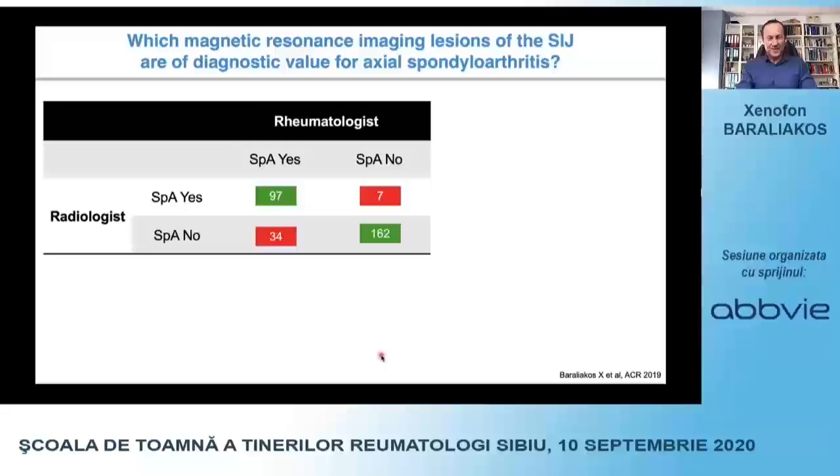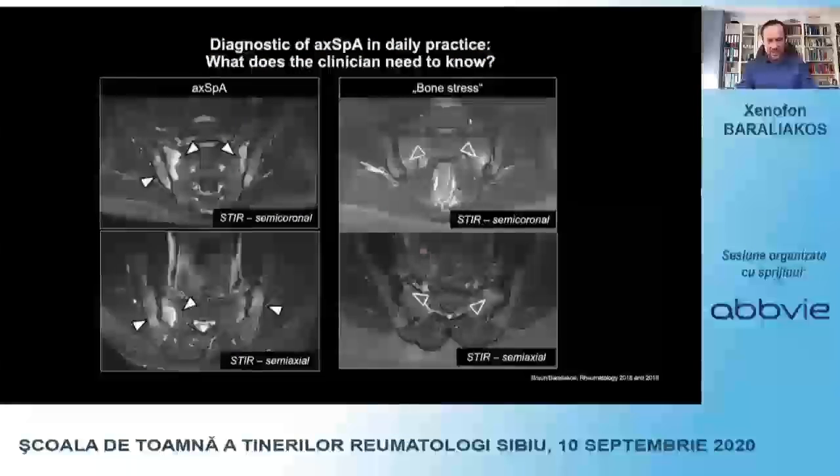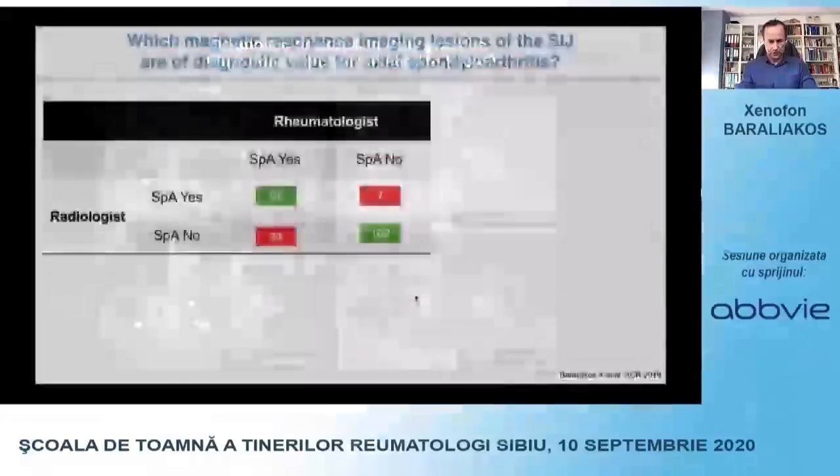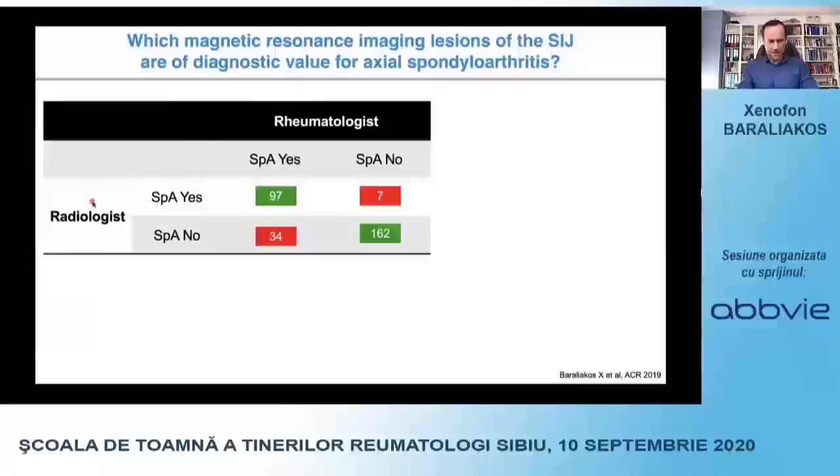Okay, that's perfect. So what we have done was to try to find out, I go back one slide, what kind of other lesions we may use in daily practice to really diagnose patients by MRI, and not only rely on edema only, because as you see here, it might also be false positive. And we asked the radiologists who were blinded, what do you think, is this a positive MRI for spondyloarthritis or no? And we also had our diagnosis, where we were sure this patient has or does not have spondyloarthritis. The radiologist again was blinded.